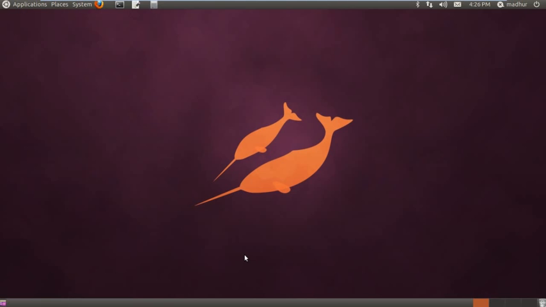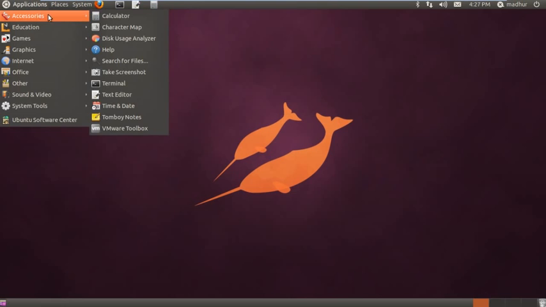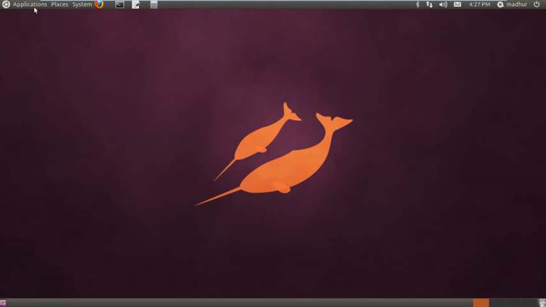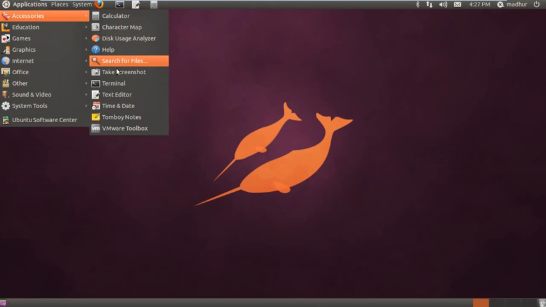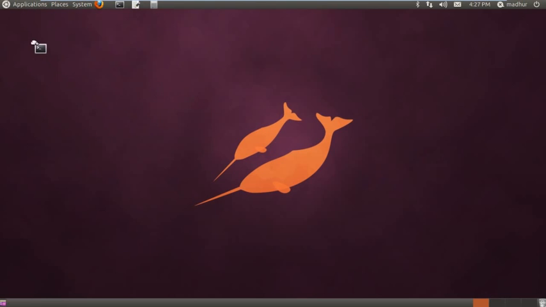So if we have to get something done, we instruct the shell to instruct the kernel to actually execute whatever we wish to do. Now, how do we access the shell? The shell is accessed through an application known as the terminal. In Ubuntu, you can find the terminal in the applications category in the taskbar at the top, right here in the accessories section. I have created an icon on my taskbar because I use the terminal a lot, and it doesn't make sense to go to applications and search for the terminal each time you have to access it. So you can either create an icon on the taskbar, or you can simply drag and drop the terminal onto the desktop.